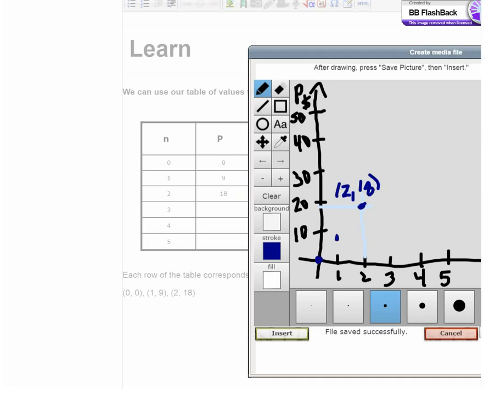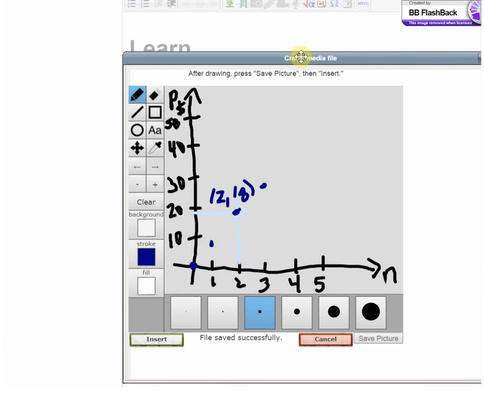3, and you should have 27 for that one. So I'm going to line that up. I go up 3 all the way until I get around 27. Okay, you can continue doing this for the rest. So this graph is a pretty rough graph. It doesn't look all that fancy, but it gives you some important information. For the number of lawns that you mow, you can figure out what the profit would be.